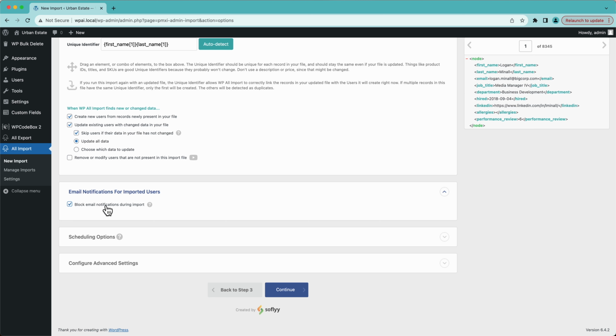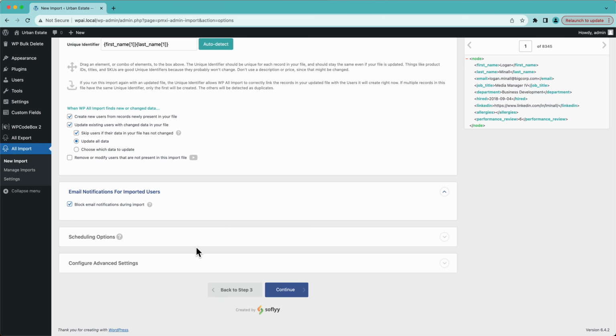If you're trying to block the email notifications, there are some plugins out there and some code that you can write that can get around that and have those emails sent regardless. So definitely do a test first. If you're trying to make sure those emails are sent, well, you should probably test it to make sure the email is formatted right, that the links work, etc. So definitely run some tests here before you run your import. I'm just going to block everything in case there actually is a bigcorp.com and Logan works there and that's his email. I don't want them getting that email.